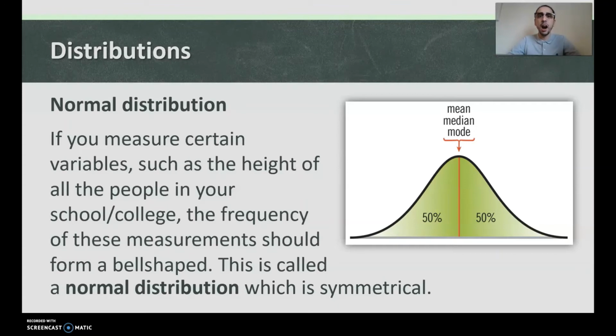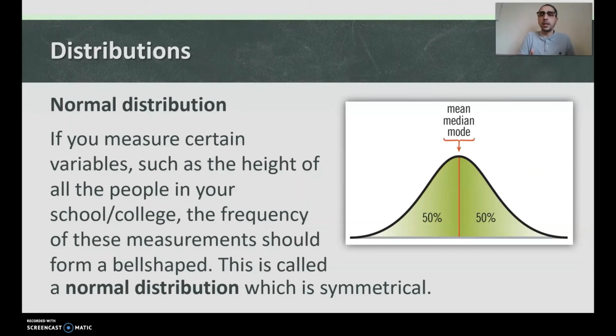Okay, if we were to get height, the average height might be around, let's say, 5'10". And you can see the majority of people. So if we took everyone's height and divided it by the amount of people there were, that should be exactly where the mean would be. The median would be if we put everyone from the shortest to tallest and we went to the middle person, that person should be 5'10", and the mode is the most often. The majority of people will be around 5'10".